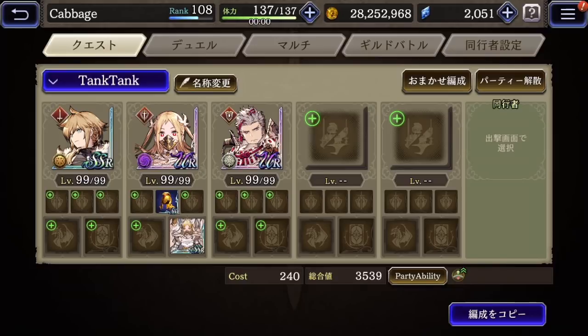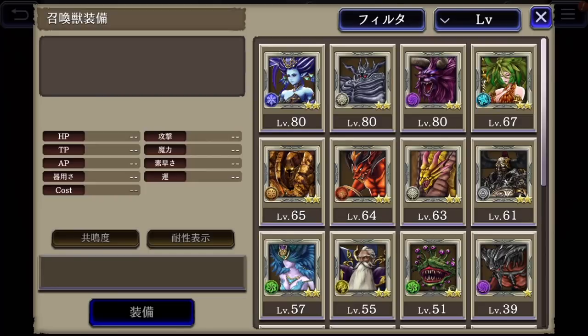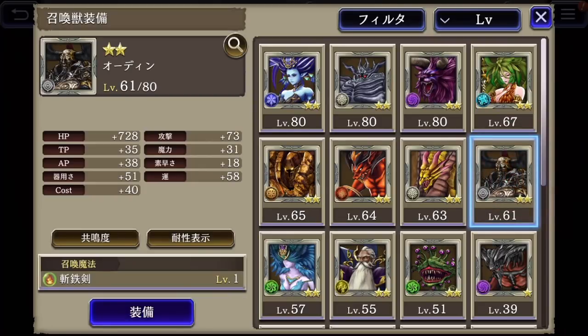And then for the Esper, the best one is Death Machine. That's another reason why I totally regret not getting it earlier. But there are other options for projectile resistance, like Odin. You can get some Man-Eater in there as well.